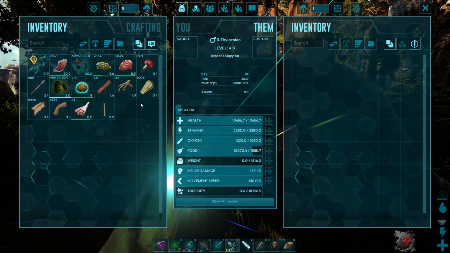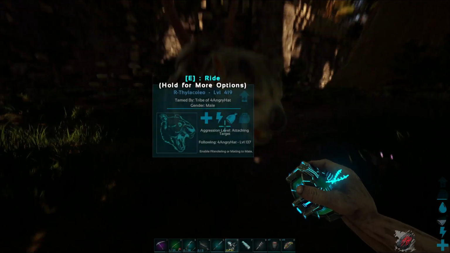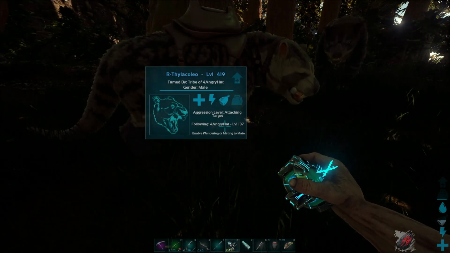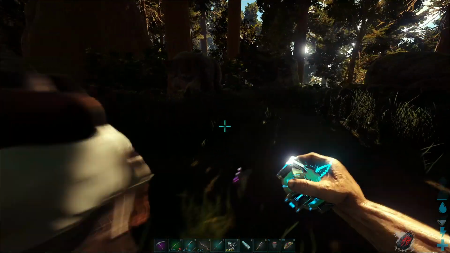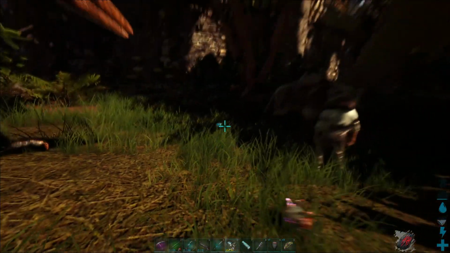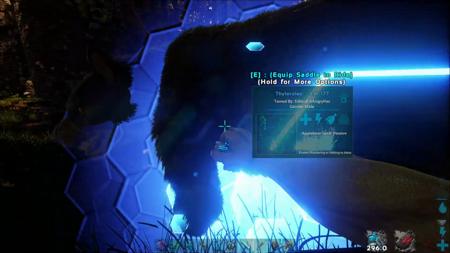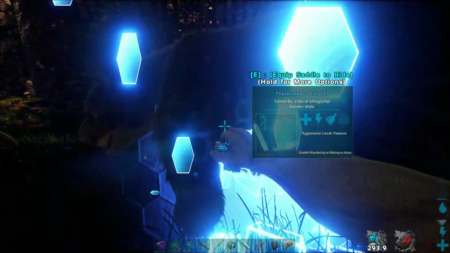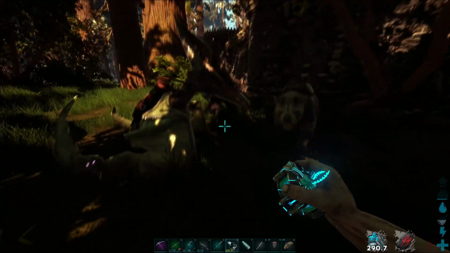Ooh, this one has 10k health already. Wow, this one looks amazing. Mate, it has 72 points in health. Are you crazy? And 55 in melee and 71 in oxygen, so he can breathe. Well, Thylas are actually pretty good swimmers, despite what people think.